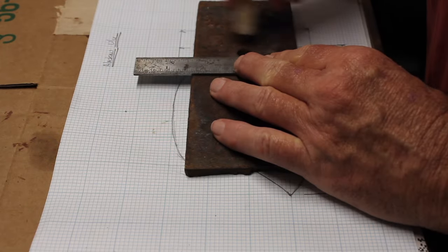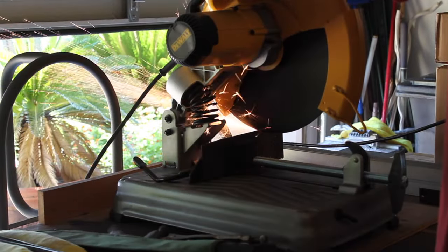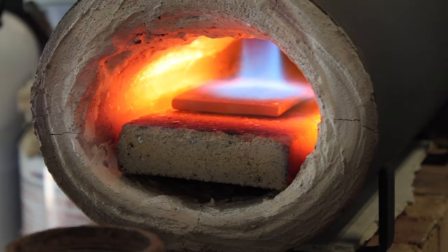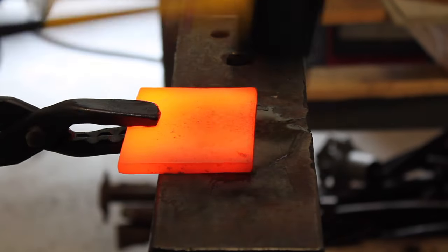Hey everybody. So the first thing I did here, just marking out the size of the piece I needed and cutting it out with the grinder. Grinding the edges off. Once I had it cut, I could forge it down to the right thickness that I needed.